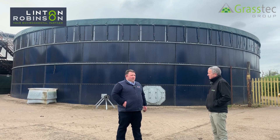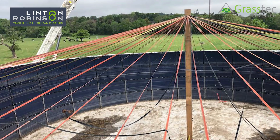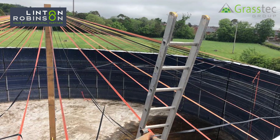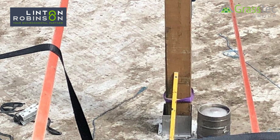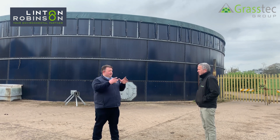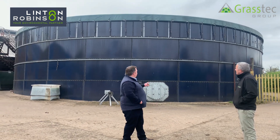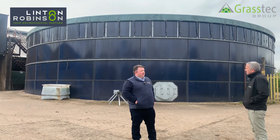How is the cover suspended? The cover is suspended with a tropical hardwood pole. Depending on the diameter, it'll be 400 by 400 or 500 by 500. That is fitted on a stainless steel box which is bolted to the floor dead centre, and that suspends the roof. There's a stainless steel cap at the top of the roof which fits onto the top of the pole, and a stainless steel dish which fits down evenly when the pressures are put on with the straps coming down the sides of the store. As you can see, the straps come down here — we have three straps for pretty much every sheet, and a sheet is nine foot.